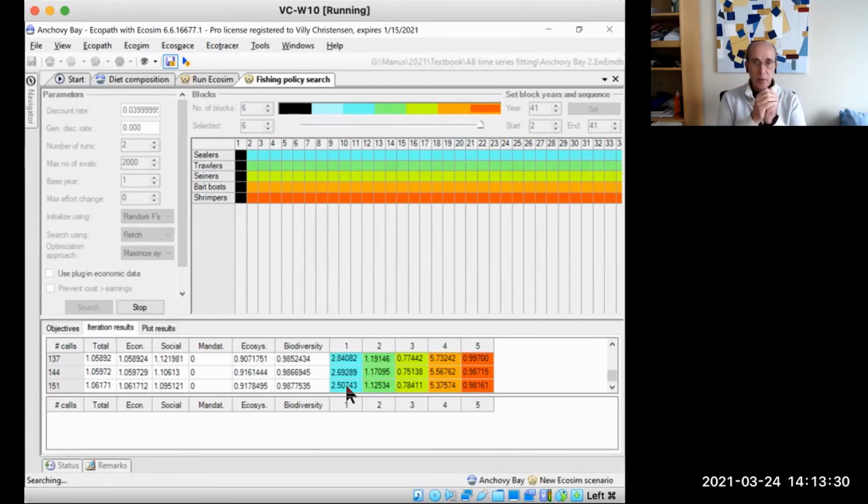So we scale it relative to that baseline, and that actually helps get everything on the same scale. You would say it's all starting from 1. But one issue is it's easier to get higher profit than it may be to get more biodiversity, because they don't move the same way. Profit is fairly easy. You just cut back on effort generally, and the individual boats would be making more money.